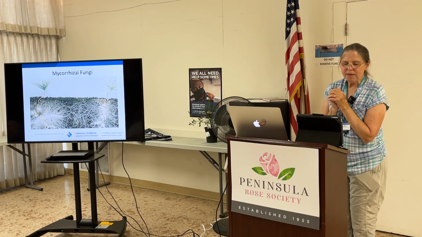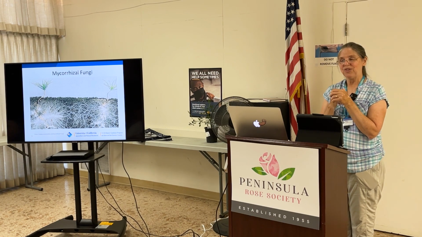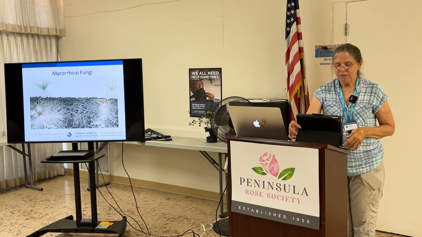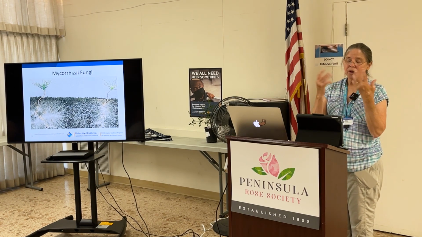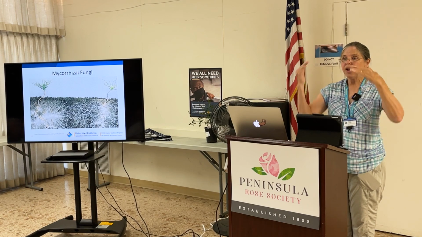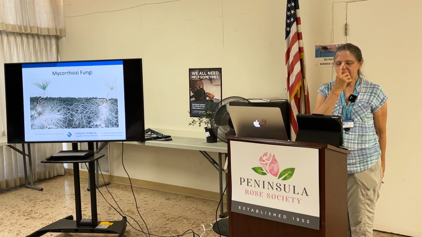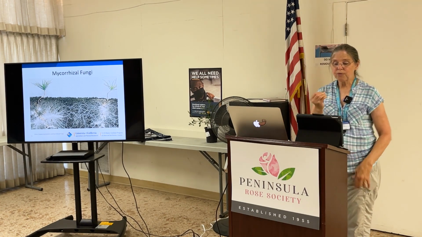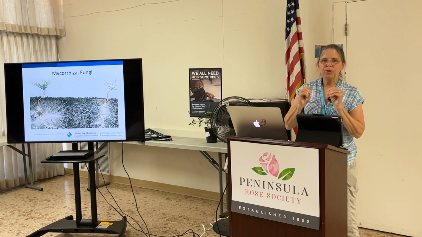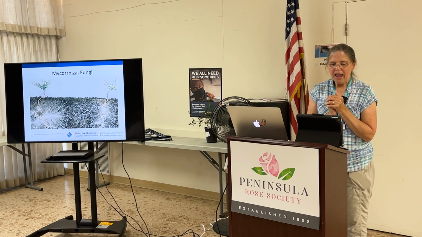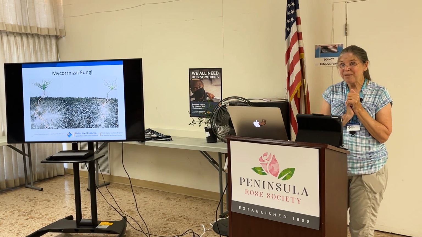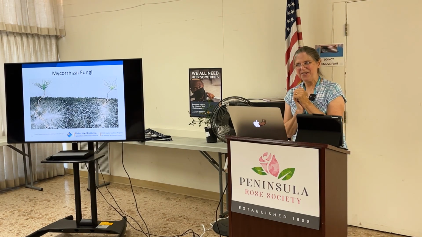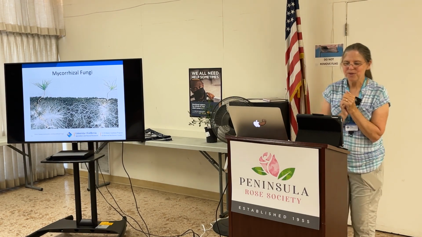Up to 90% of land plants have an association with mycorrhizal fungi, and roses are one of them. Mycorrhizal fungal partners partner with plant roots. So you've got the fungi and they form a partnership. The mycorrhizal fungi help the plants get certain nutrients from farther away than the plant roots themselves can get to. And mycorrhizal fungi, and this is important in our drought-stricken California, can also get water and bring it to the plants. So we want to be nice to those mycorrhizal fungi.